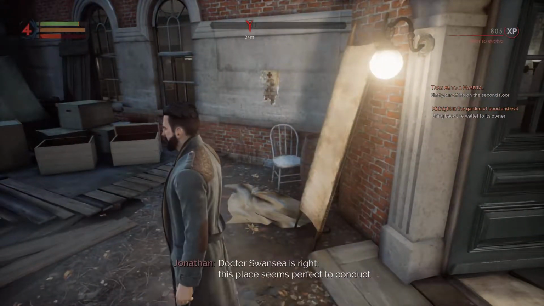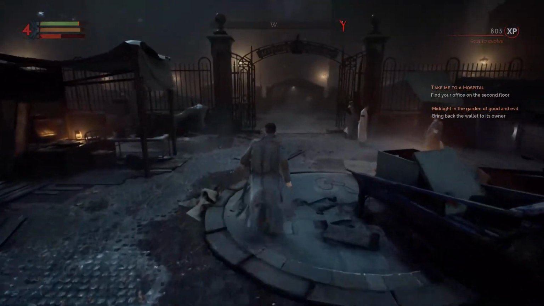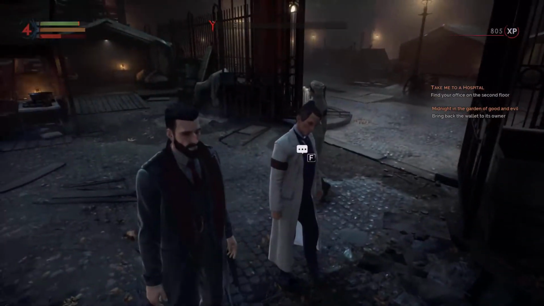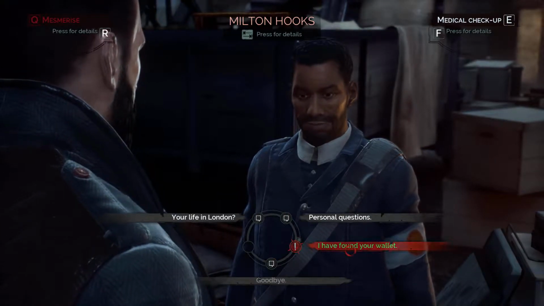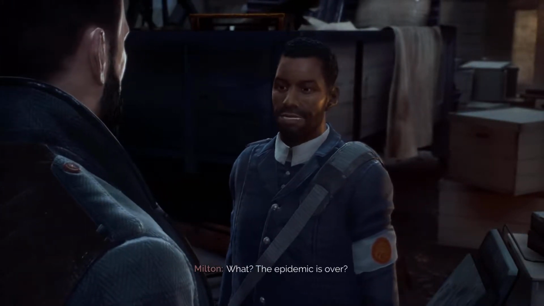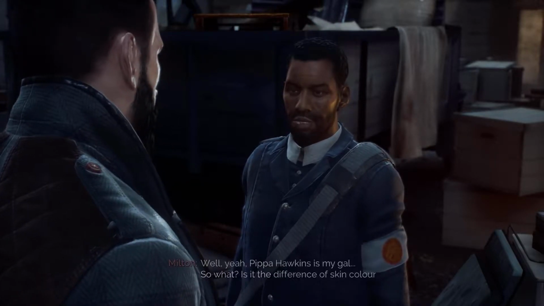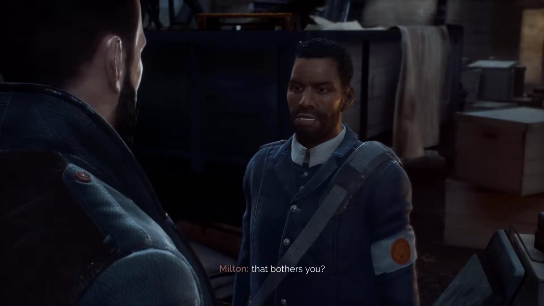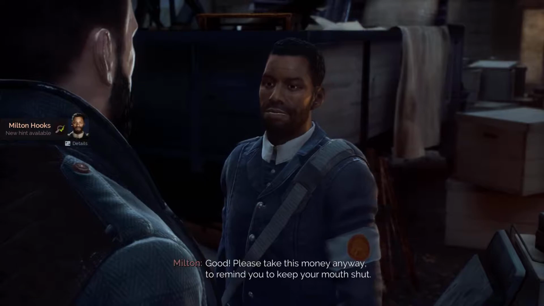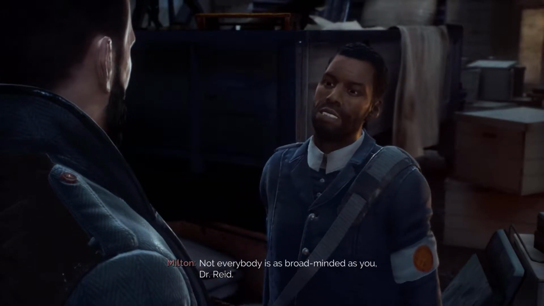Dr. Swansea is right. This place seems perfect to conduct my research. And you are new as well? Well, I can't talk to everybody right now in this episode. Good evening, Milton. Good evening, Doctor. Still trying to save lives? Well, first of all... I have some good news, Milton. What? The epidemic's over? I retrieved your wallet. With all the money and a certain picture. Well, yeah, Pippa Hawkins is my girl. So what? Is it the difference of skin colour that bothers you? Not at all, Milton. Good. Please, take this money anyway. To remind you to keep your mouth shut. Not everybody is as broad-minded as you, Dr. Reed.